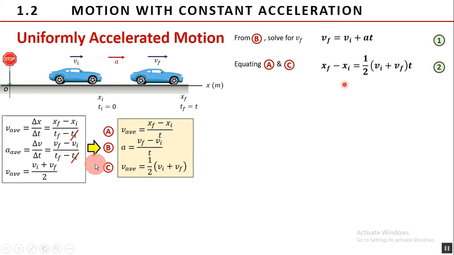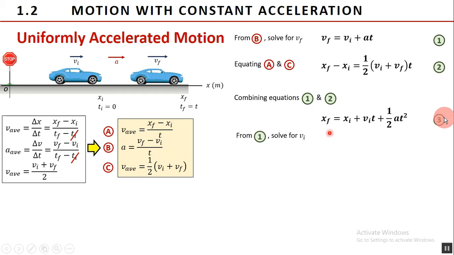This equation is useful especially when solving final position x sub f with known final velocity at any later time, even if we do not know the value of acceleration. For the third equation, with known value of acceleration and without knowing the value of final velocity, we combine equations 1 and 2, so the final position x sub f can be expressed as the sum of the initial position, the product of initial velocity and time, and half of the product of acceleration and square of time.